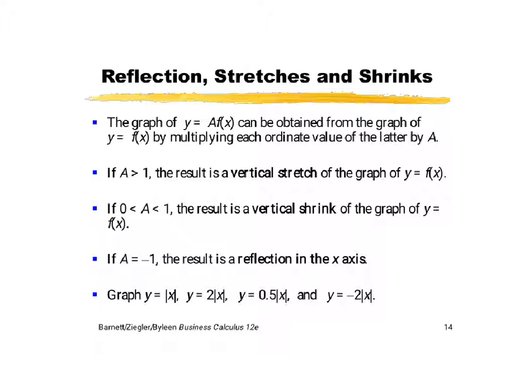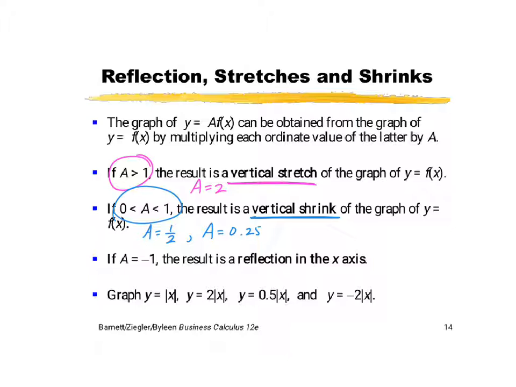Okay, so it stretches vertically if a is greater than 1, and then it's going to shrink the graph vertically if a is between 0 and 1. So for example, say a may be equal to 1/2 or a may be equal to 0.25. If I'm multiplying by 1/2 or 0.25, or 25 hundredths, to the function, it'll actually compress or shrink vertically. And then if I multiply, say a is equal to 2, then the graph will stretch vertically.